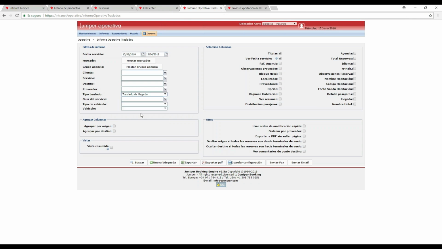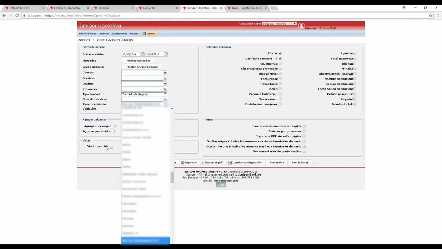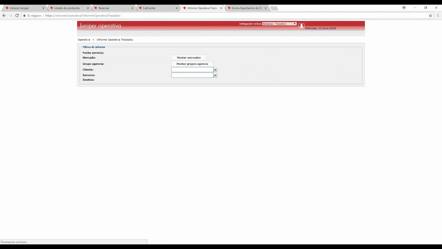Also, in type of transfer, we can distinguish between arrivals or departures, and we also need to specify the type of vehicle depending on the number of seats as before, and press search.